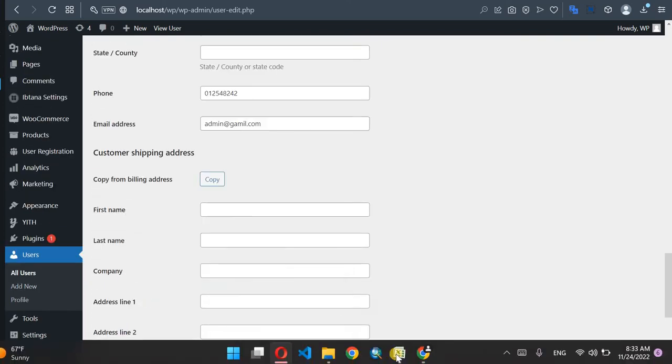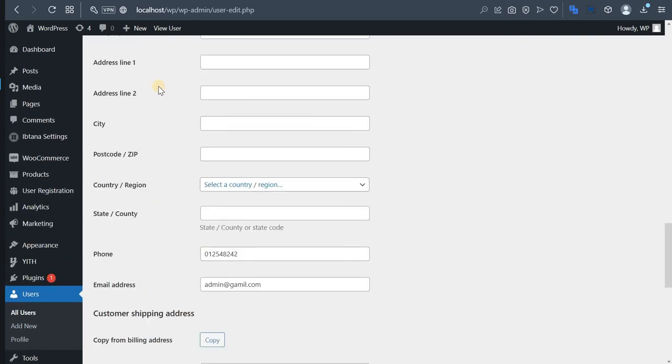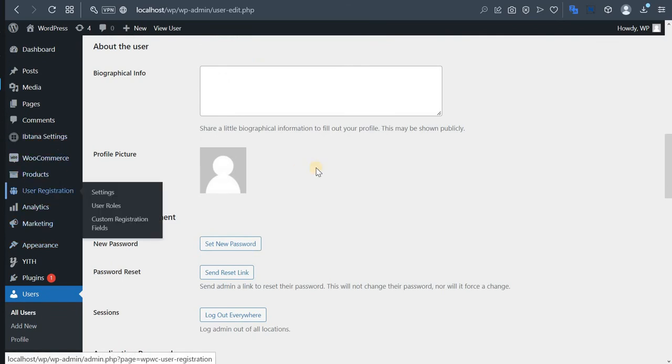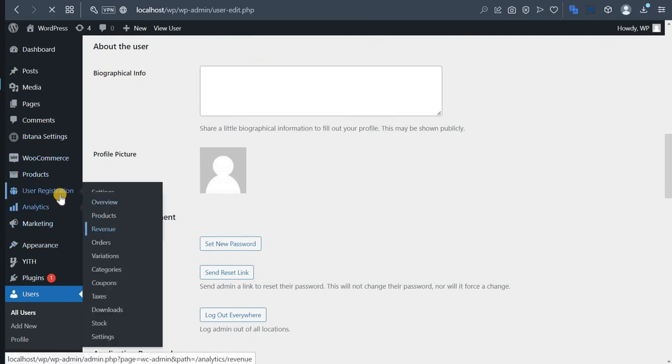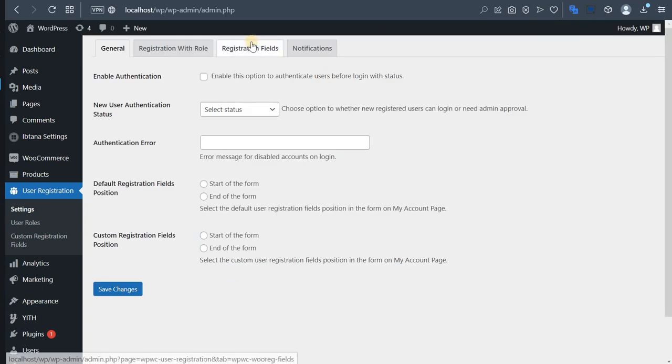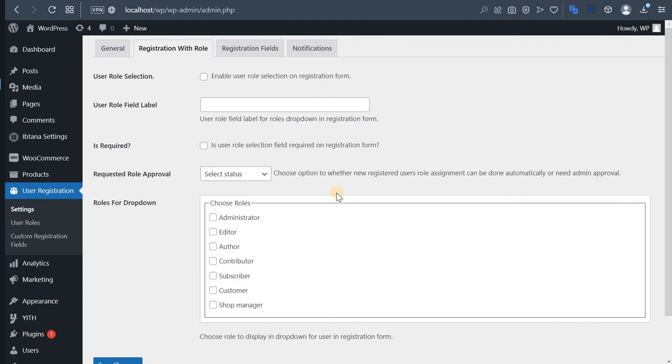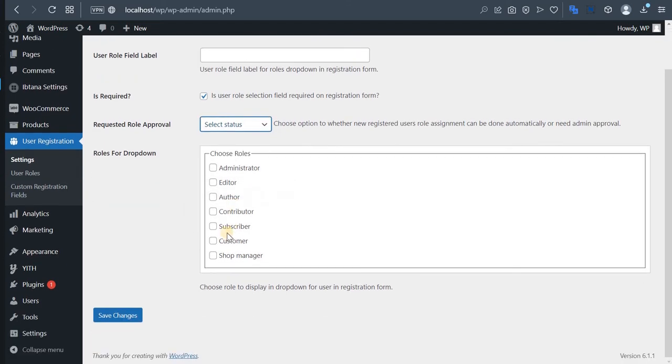We can also add another option. If we add this user role and auto approve, and select it, we can let the customer choose what they will be: subscriber, customer, contributor, author, editor.